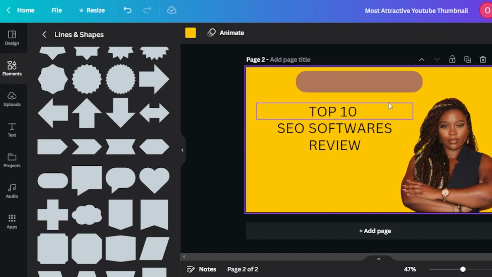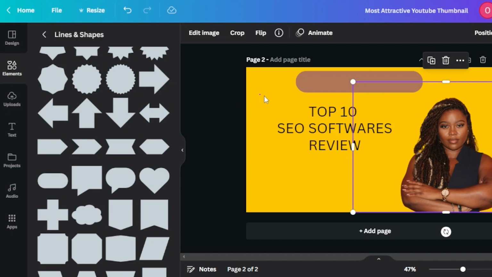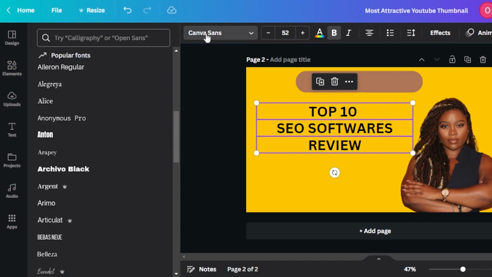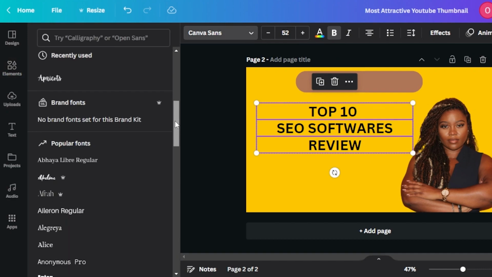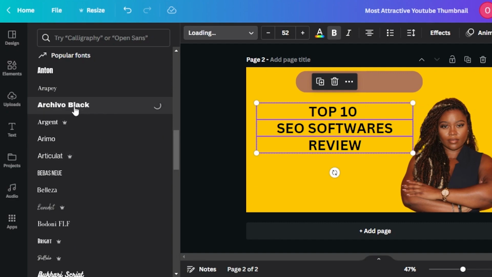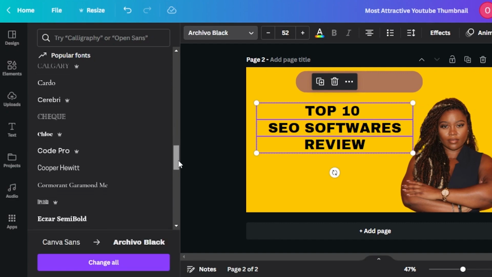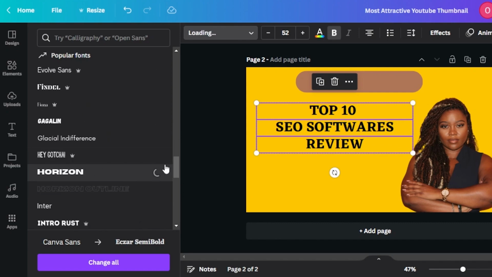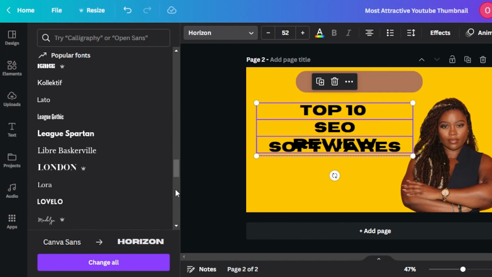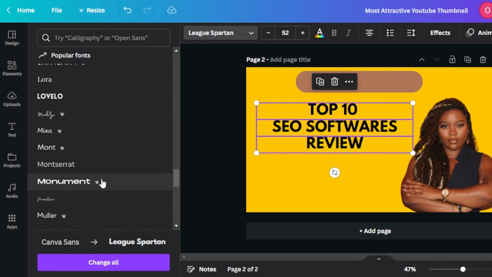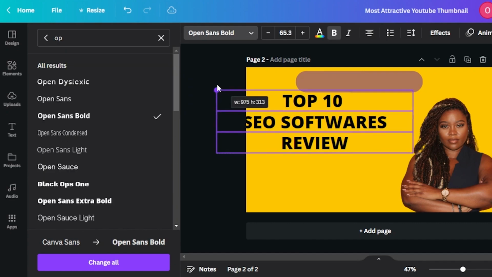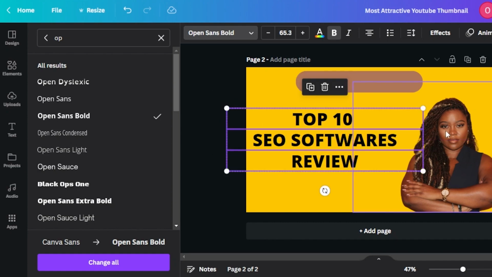So to customize the text this time, I'm going to select the text that we have and go to the bold section, make it bold. Then we're going to go to the fonts. For a thumbnail, the font should be really prominent, and it should be bold, and not italic, I would say, but you can go for an italic font too if you want to create an aesthetic thumbnail, let's say for your vlogs. If you have an aesthetic video, then you can go for fonts like that too. But for me, I'm going to go for this font right here. So we will now expand it a little bit and place it here.